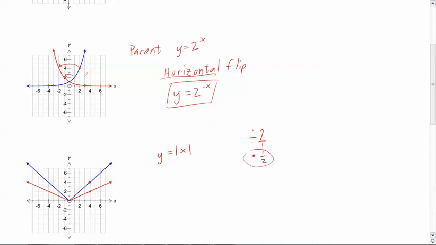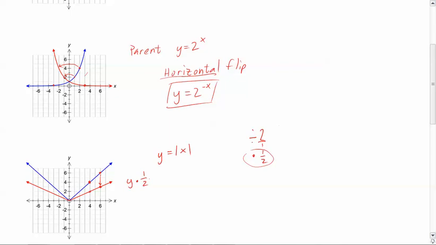Let's look at another point and see if it works. Let's take this one right here. That one is up at 6, and what happens vertically? It's going down to 3. Is that half? Why, yes, it is. And I think any point that you check will have that same occurrence. The y values are being multiplied by 1/2.